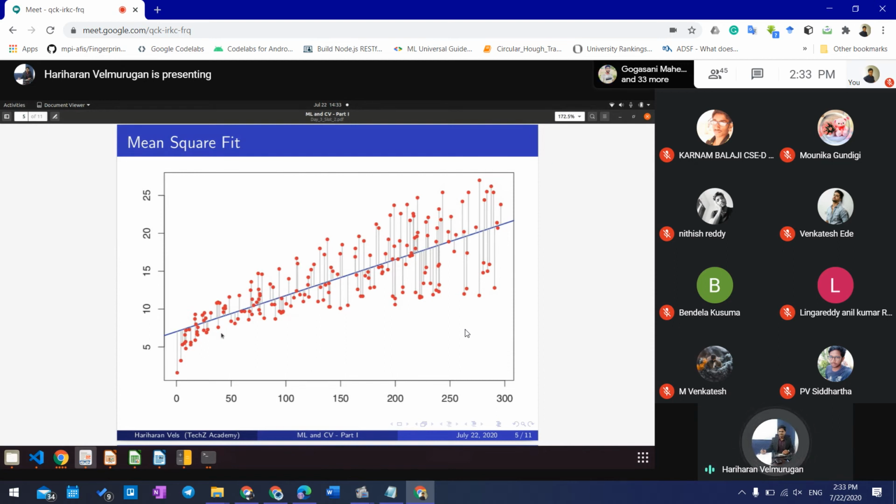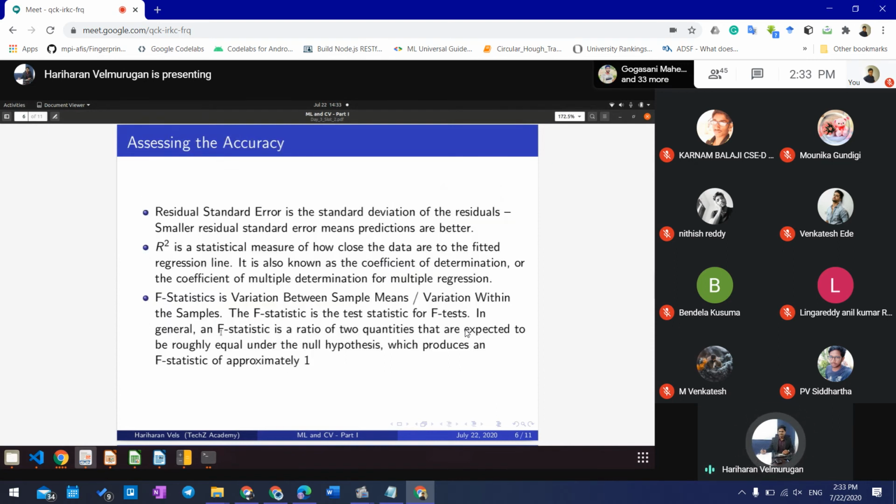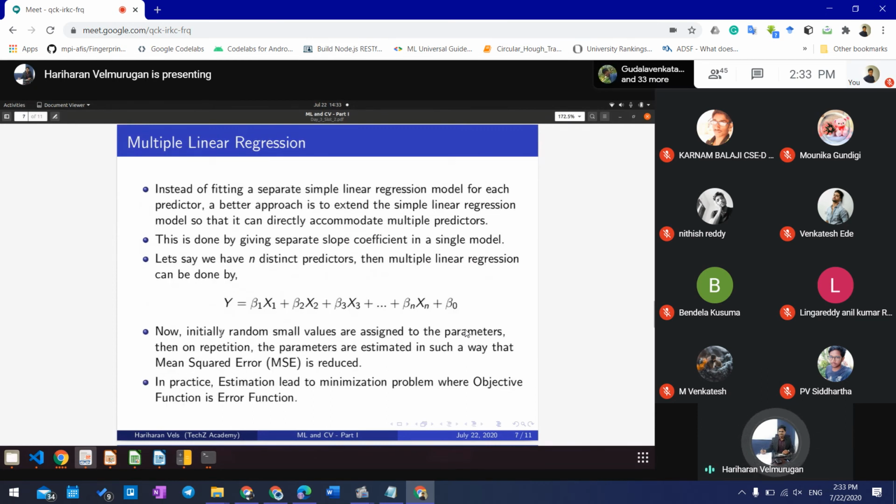Consecutively, if you move on to multiple linear regression, you will come across more than one variable, like x1, x2, x3, up to xn. So you have n dimensions here. Beta naught is the bias, or we can say the intercept, whichever word is convenient. Many people say bias, a terminology that arose from neural networks. We will talk about bias in upcoming sessions.